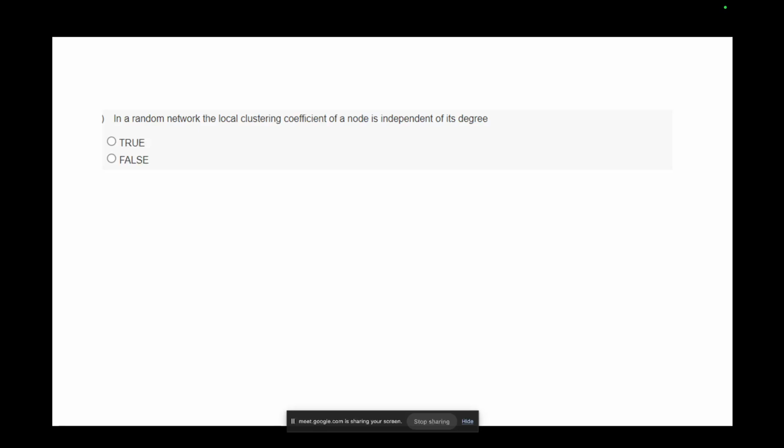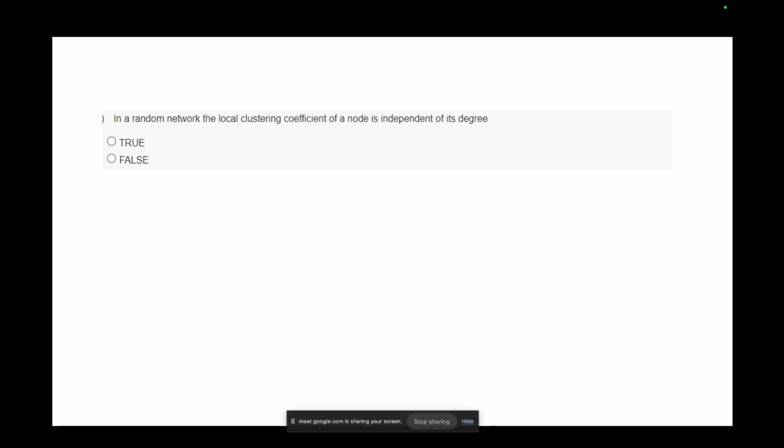So I think this question will relate to ER networks more. I'm not sure if this is covered in this class, this week or the next week. Maybe I'll cover it next week, but I'm not sure if Sir has covered it in this particular week or not. But this question relates to the ER random graph, which is the Erdős–Rényi. I think this will be covered in the subsequent classes.